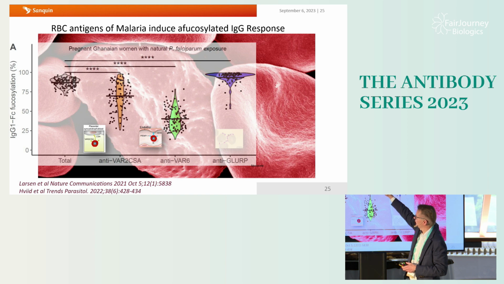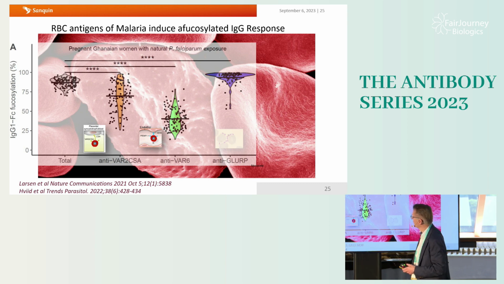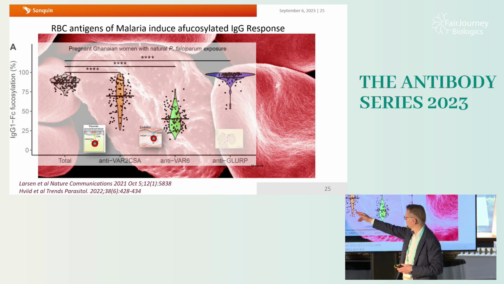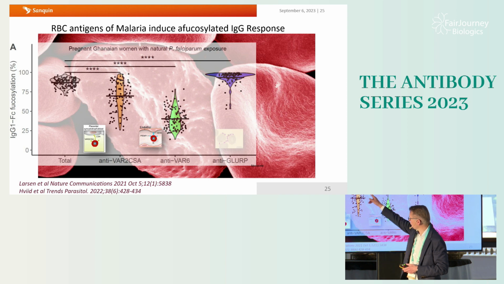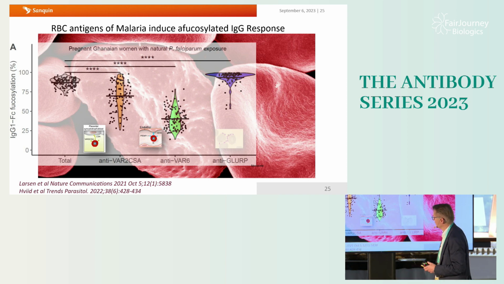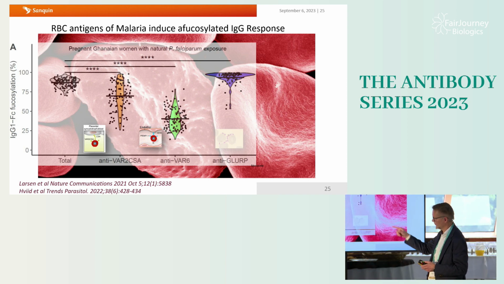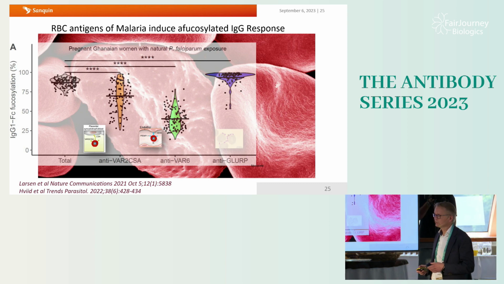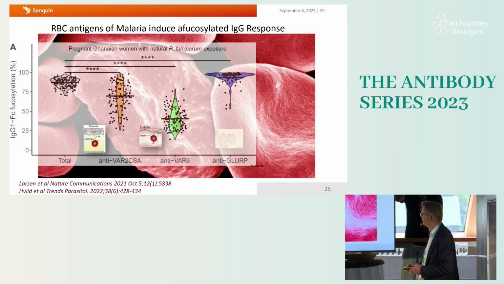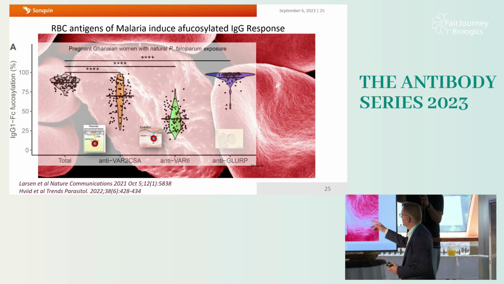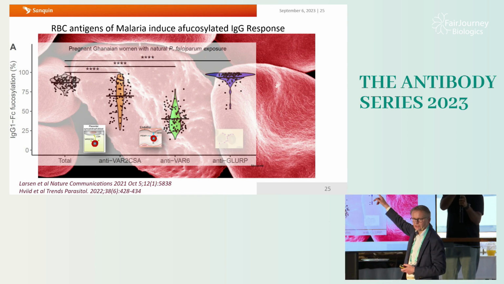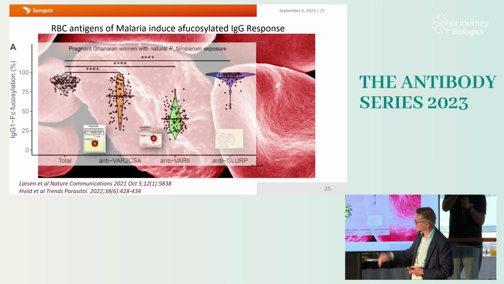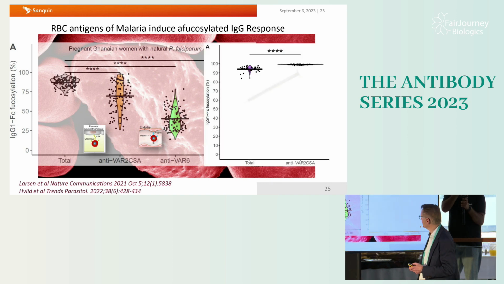And now it's not a fraction, it's not going from 100 down to 10, but everybody makes afucosylated antibodies, basically. And this is a pregnancy-associated malaria antigen. Also there, you seem to make this, and I'm not showing it here, but the number of pregnancies that these females undergo, where they start to make these antibodies, also correlates with the amount of afucosylation, which seems to not be happening to the merozoite stage. That's the blood-borne stage that is not associated with the red cells.